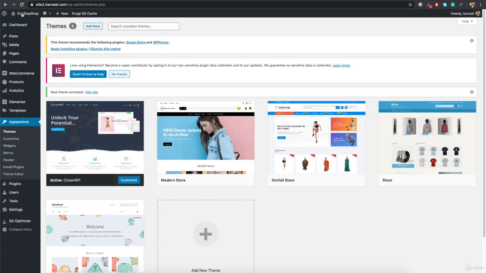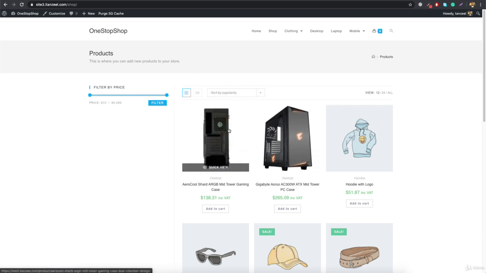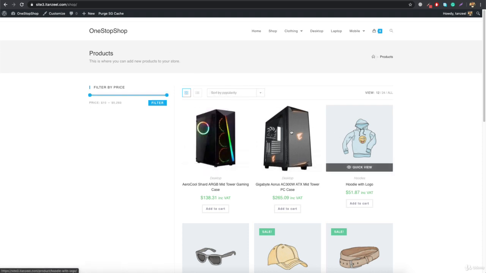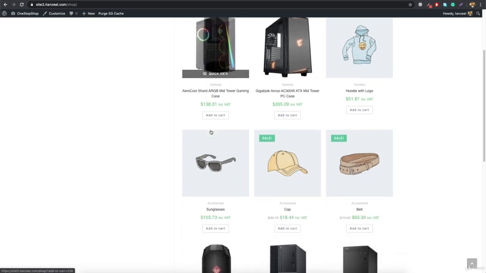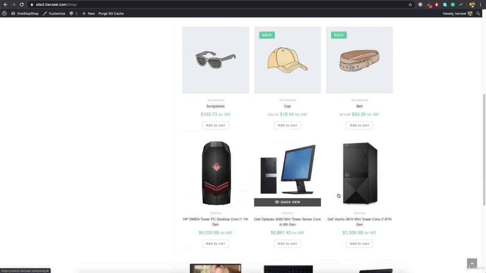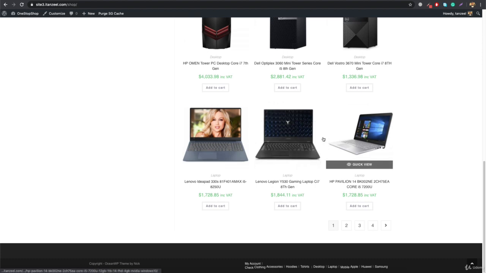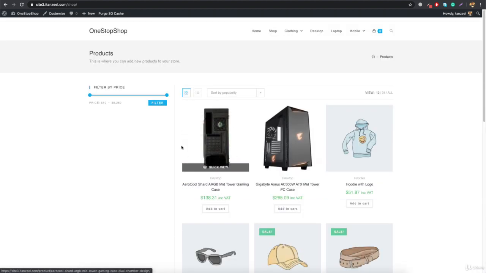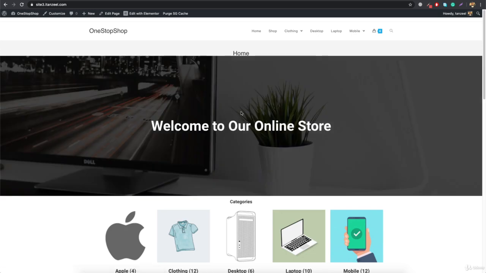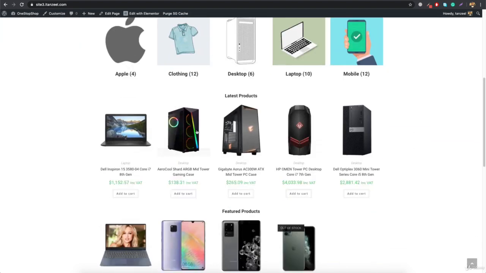Once the theme is activated, if you go ahead and click Store, you can see this is how it's working. If there are actually 2 images, when you bring your mouse over, you can see how the image shifts. So this is really a great feature that OceanWP gives. Same like this, if you now go to your home page, you will see that Elementor is working, and this is shifted right above, and you can get rid of this ugly title that you guys do know about. So that's it, that's right here.